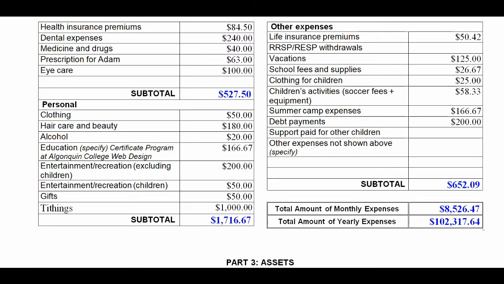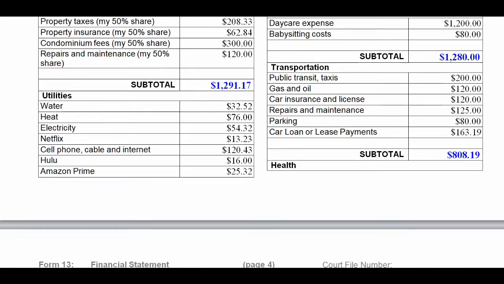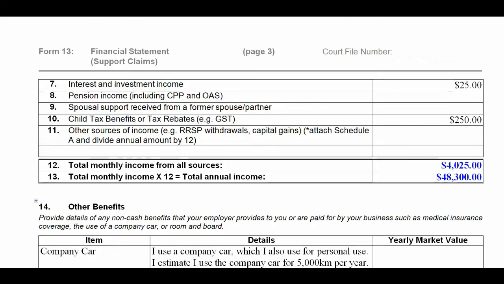If we see a result here, 102,000, we see that the amount of income this person is earning is 48,000. There may be a problem. This may also just be accurate. If this person is losing a significant amount of money every year, and we see that reflected in the bank statements, this could be the accurate situation. Oftentimes there's an overestimation, sometimes there's an underestimation. When this happens, take a look at this, but don't be too concerned about it as long as you're comfortable that the numbers are accurate. If you're comfortable that the numbers are accurate, your lawyer will go through this with you in the meeting as well, and we'll just make sure that the numbers actually depict the financial statement.